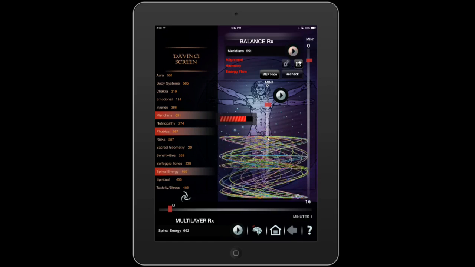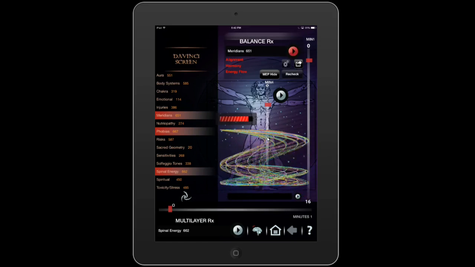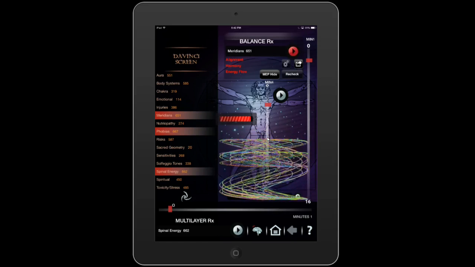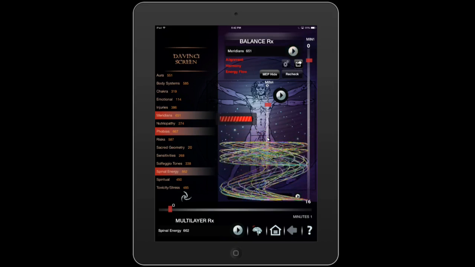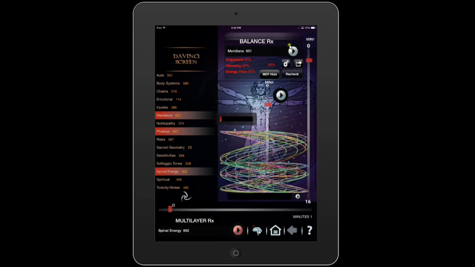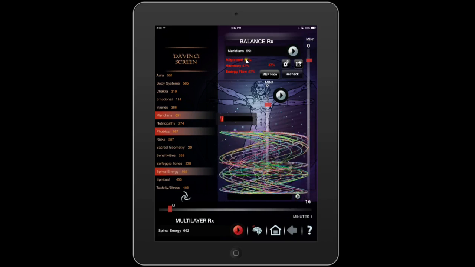This is really a wonderful aspect that has been added to your iLife Infinity app and has become a very useful part of the balancing. As you can see, when it ends up here on the 1 minute, it does give us all of the values that we are used to seeing.